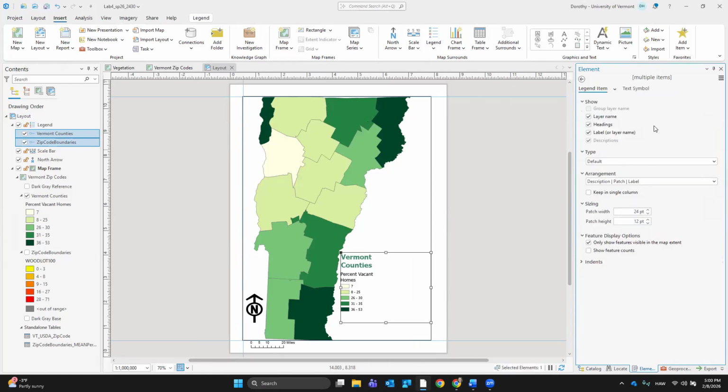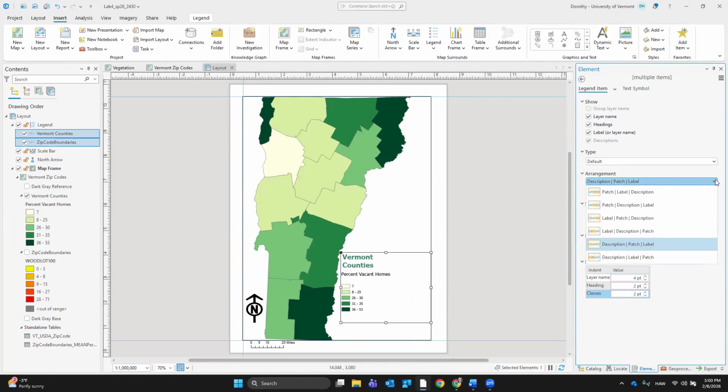Legend item. So you can play around in here and change this all over the place. So layer name and indent, heading. See how that changes a little bit, and now I can fix it so it's not so funky. Come on, let's make it go a bit better. Don't mind the hugging over there.